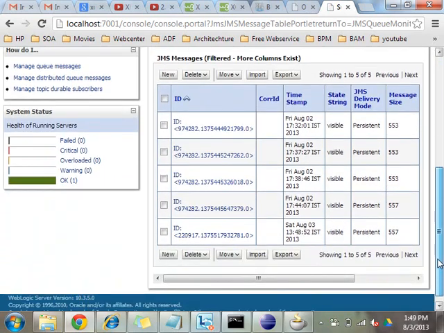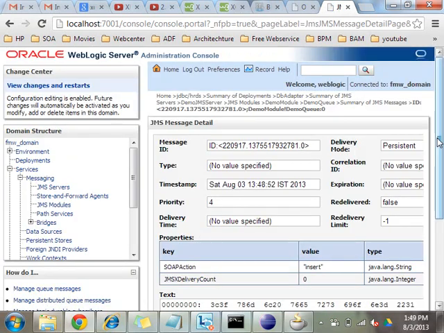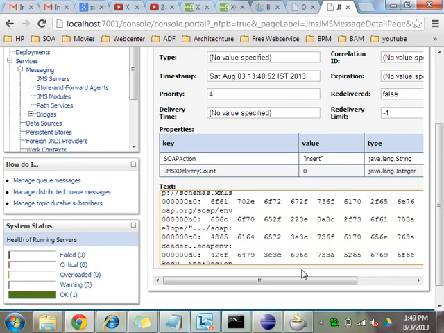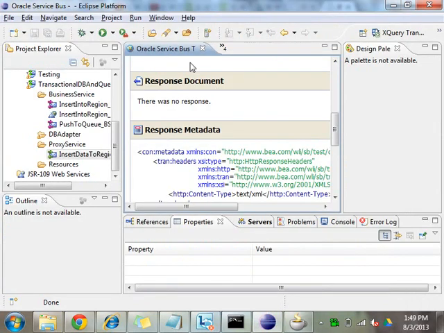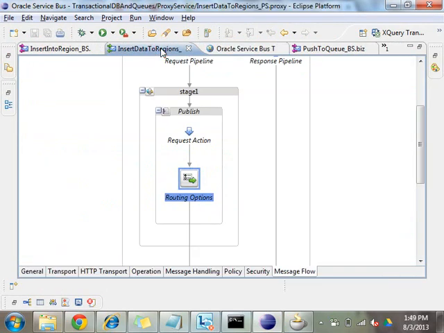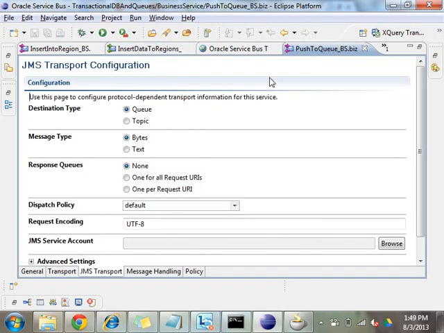Come down. Today's date is 3rd. The second is the working availability. This is the 3rd message, right? So select this and see the message. So now everything is in some binary format, since we kept it as binary, right? So now what we'll do? Now we'll change it. Go to my queue and I will say message.text, so that next time it will be text.